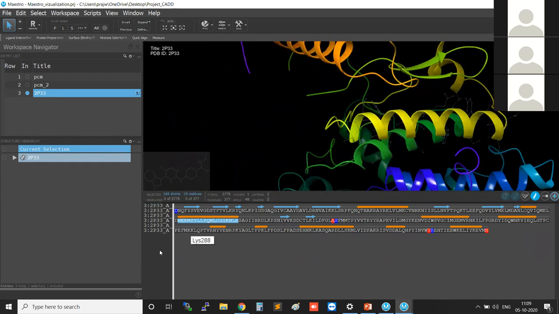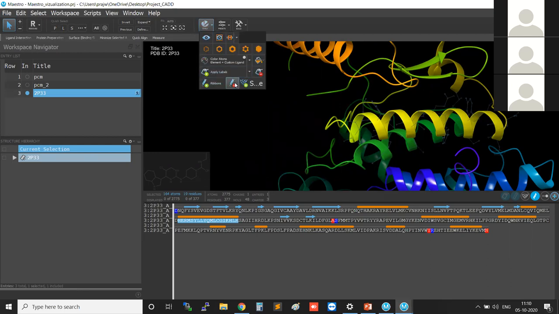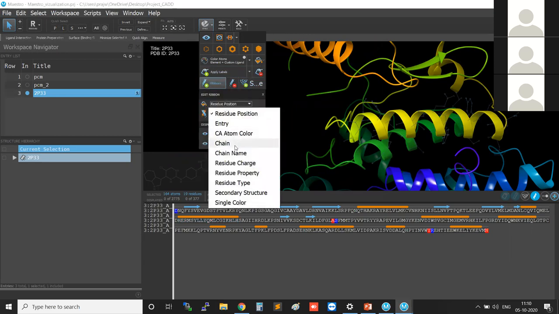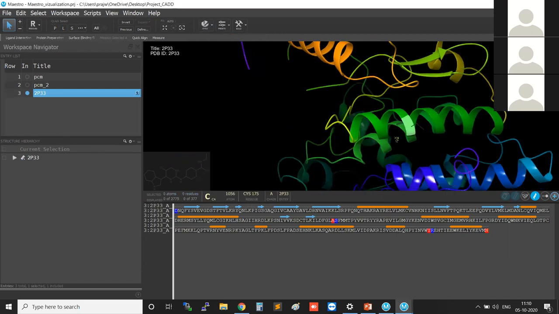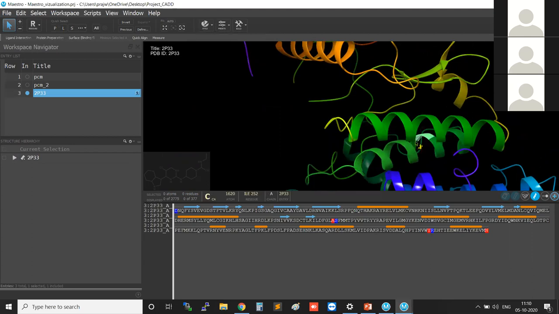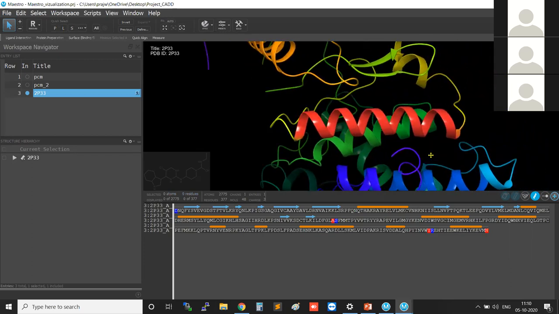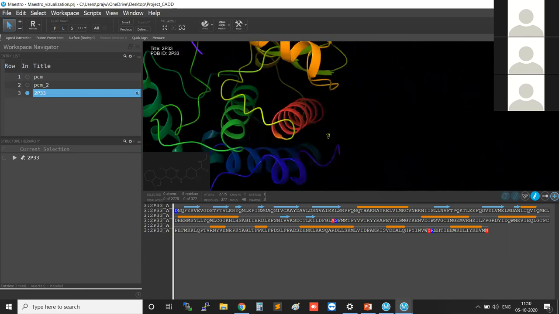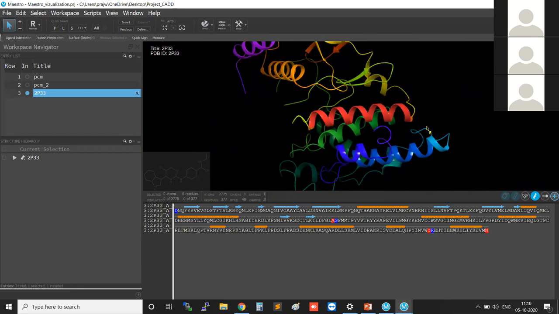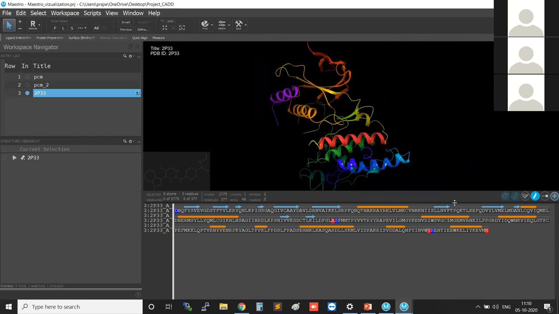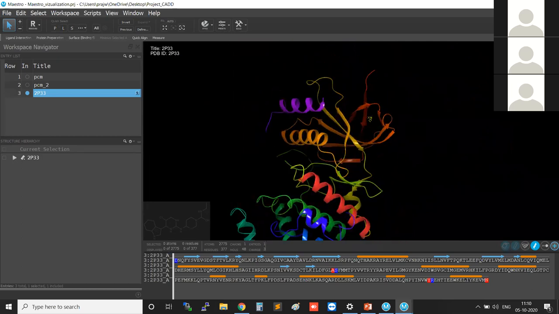So basically this is a yellow color region, and if I want to change the color of this particular region, I can simply change the color with, let's say, a particular single chain, and it will change the color to green. So in this way, just select whatever you want and change the color. So let's try to change the color to red, and we will see how it looks. So I just changed the color from green to red, and you can see I have changed the color of that particular selection, that particular helix. So in this way, you can play a little bit with all those options, and as such, it is pretty simple. If you give it some time, it's just a one-time thing, you just need to explore the various options. Everything is present here.